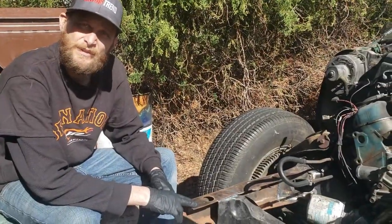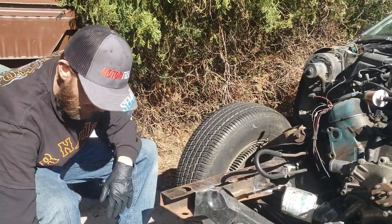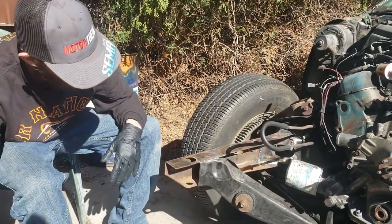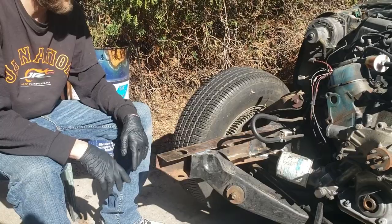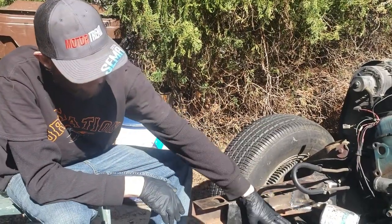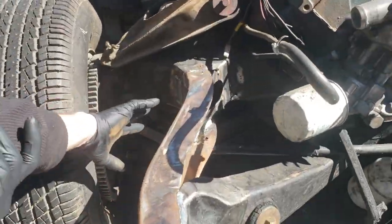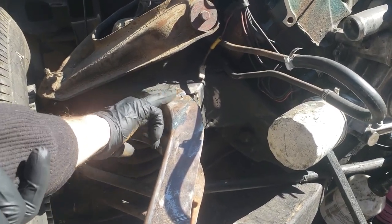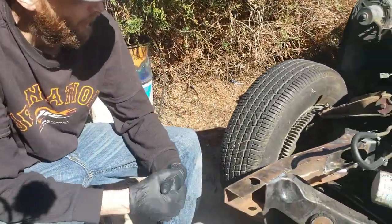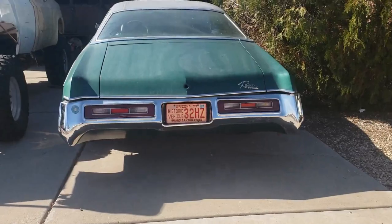So last video we went to the junkyard — didn't really explain much. We were basically trying to find this front frame horn that had been mangled in a car accident. This video is going to be mainly putting this together and welding it up. The key idea is making sure you're right in out, up, down, and your brace for your strut rod is in the right spot. I cut it in kind of a puzzle piece over here, so it gives you more area to weld on, makes it stronger, and helps things fit together. This is a 1970 Buick Riviera project.